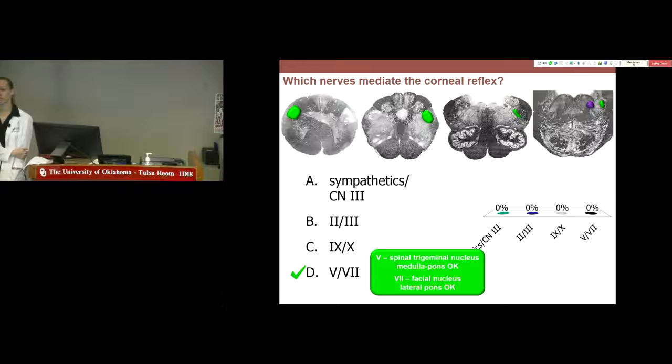Yes, sir. Is the green dot on the lower disc, if it was all the same track, would it be on the right? No, I need to move it over. Okay. I should have just, because there's one, do you see the one on the other side? So there's one here, there's one here, and so on. There are 2 trigeminal nerves, so there are 2 spinal trigeminal tracts. Usually I will outline one so that you can then look over on the other side and see an example of the other. And I just was inconsistent, so I apologize. I will fix that. I swear I'll fix that. In fact, I'm going to make a note. Fix spinal trigeminal nucleus, same side.